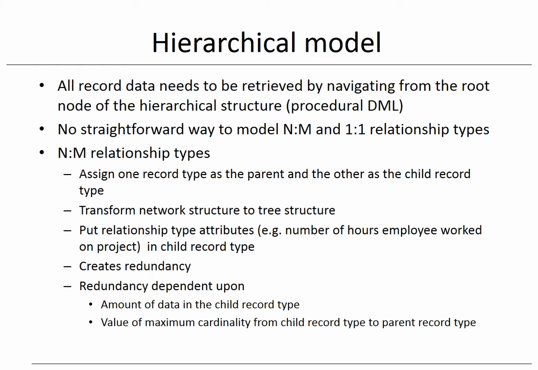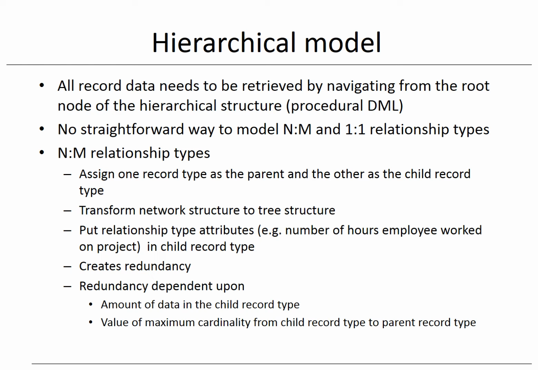In the hierarchical model, all record data needs to be retrieved by navigating down from the root node of the hierarchical structure. In other words, the DML adopted is procedural, which is not that nice. Furthermore, it is also very rigid and thus limited in terms of expressive power, since it only allows 1 to n relationship types. There is no support to model n to m or 1 to 1 relationship types. Hence, these have to be implemented using workarounds.